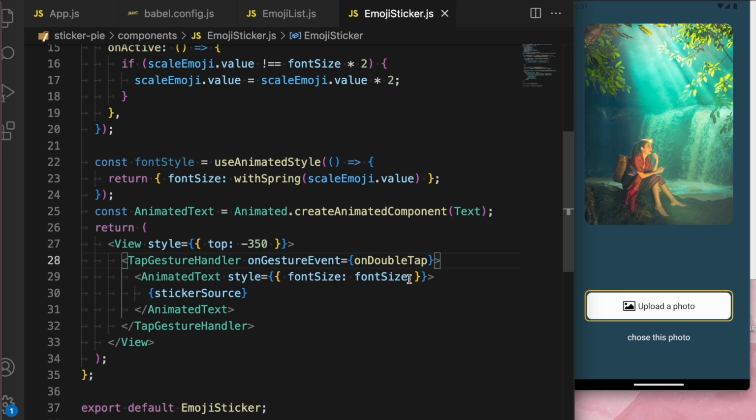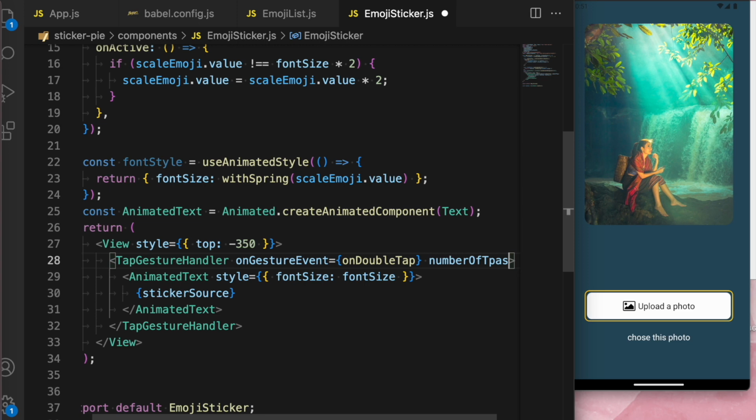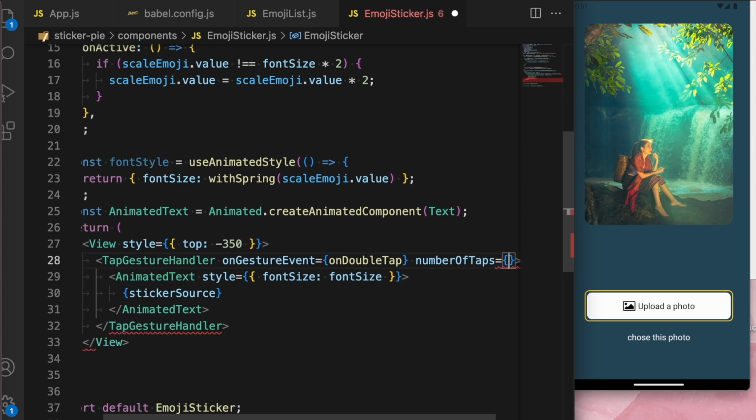One more thing we want is the number of taps, because we want to tell the library that on this number of taps we want to add the gesture. So numberOfTaps is 2.